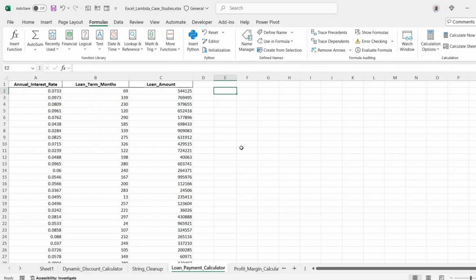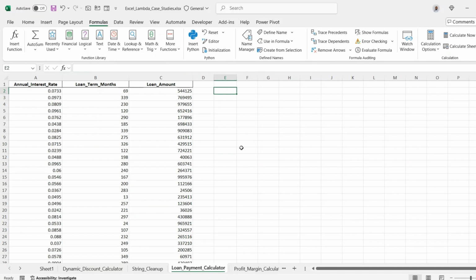Before now, if we were to do this, for those of you using the older version of Excel, you will have to use a helper column.